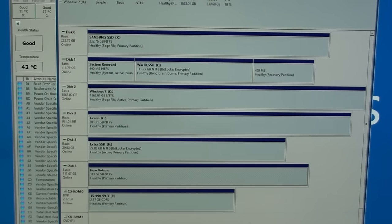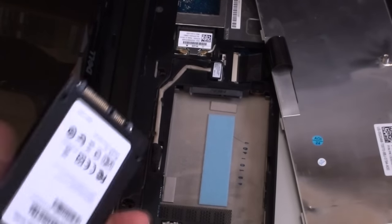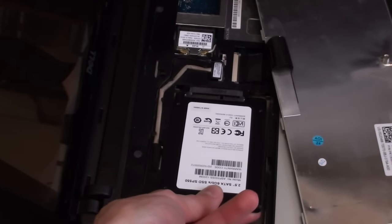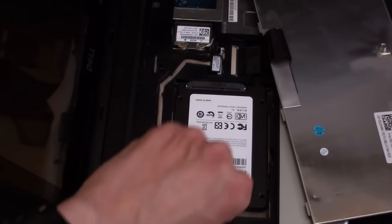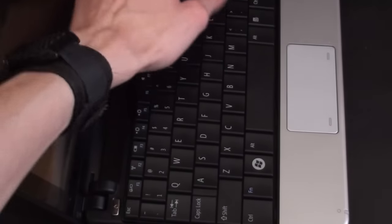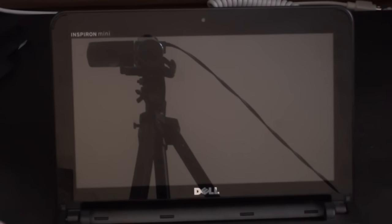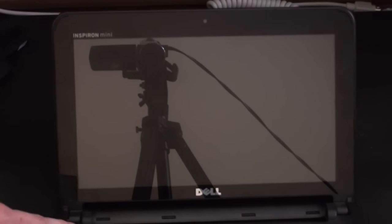So let's throw it back in the computer and see what happens. Since I really don't want to do this too many times, I'm just going to plug it in there without any holding bracket, and I don't think I'm even going to screw the keyboard back in. I'm just going to let it sit in there. Good, I guess. Okay, so I think this one is G-parted. More like D-parted. But let's try it. Okay, keyboard is working.